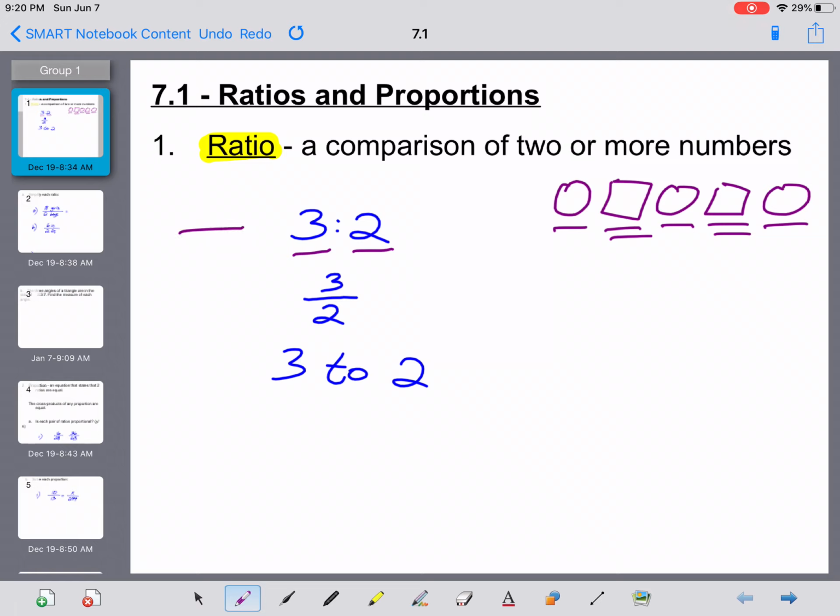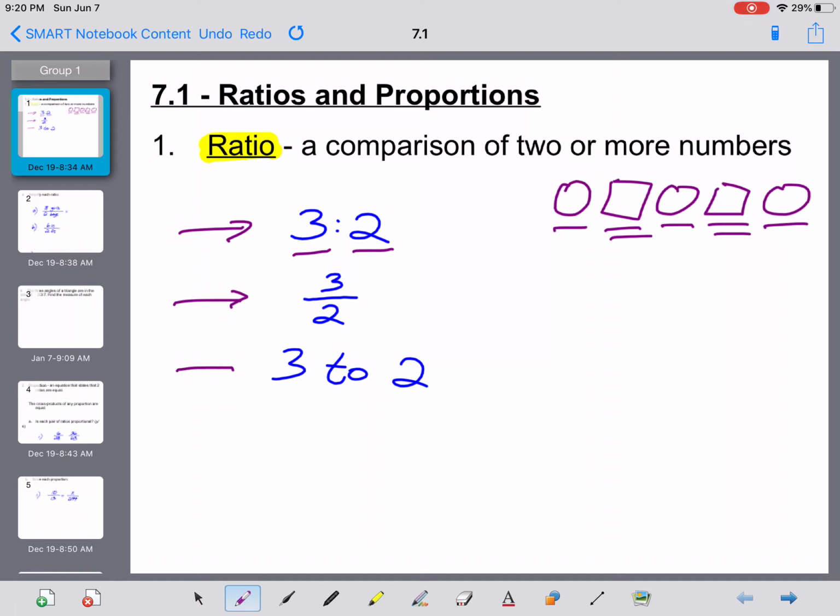This method right here uses what's called a colon in between the two numbers right there, and that's the way you'll see a ratio presented the most frequently if you're ever reading an article, when they might talk about the ratios of certain economic amounts or something like that in the real world. The second way is the way that we tend to do it the most frequently in a math course, where we tend to deal with fractions. And we like that in math because of all the things that we already know how to do with fractions, and it applies to ratios as well.